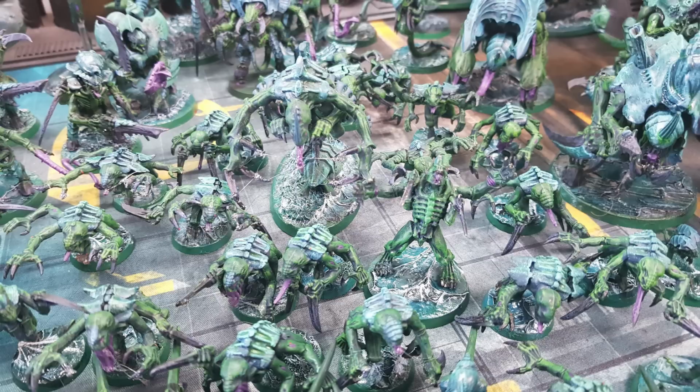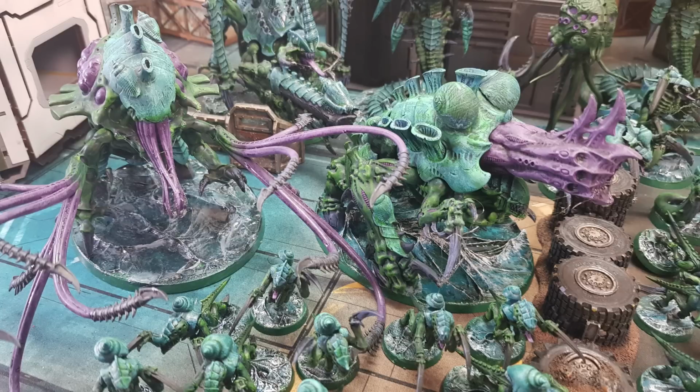And it's minus one to the morale. Yeah, that's what I mean. It's the only one with a modifier to AP. It's got the modifier to morale as well, and 0 points. If it survives as well, obviously it can burrow back down and pop back up again.